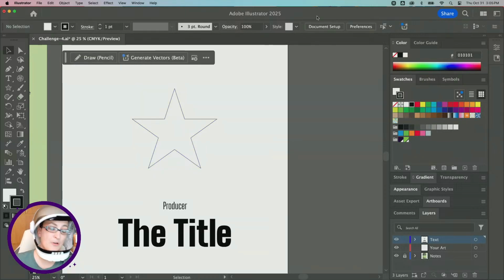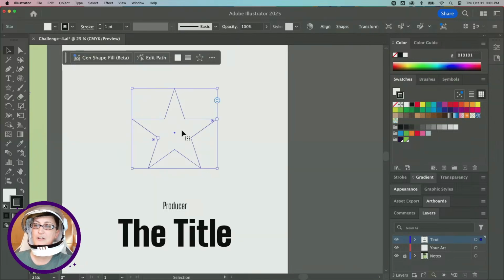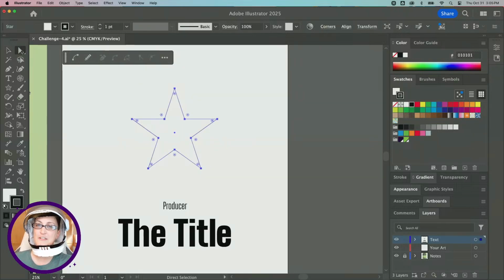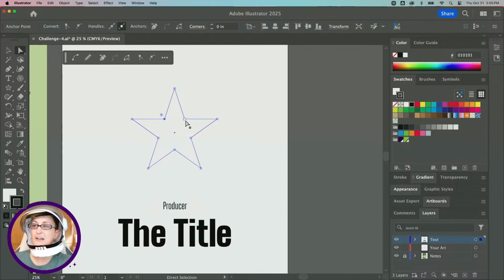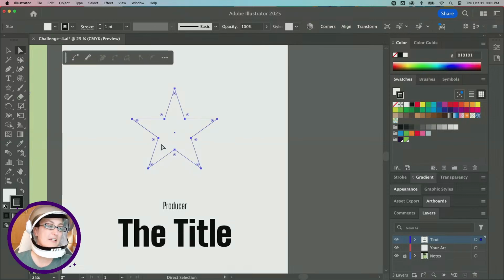Now again, there's a number of ways you could do this. If I want to, I can click on just the direct selection tool, and that lets me round all of the corners out at once. Not really what I want. I can also go through here and hold down Shift and click on all of these points individually to select them. Now, depending on how complex of a shape I have, that might start to get really annoying, especially if I have a lot of points to select.